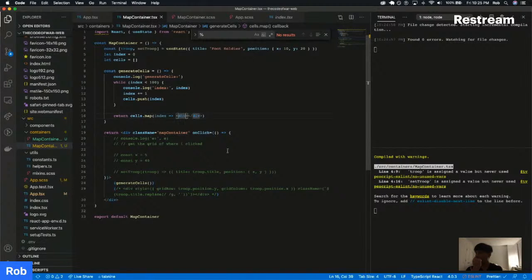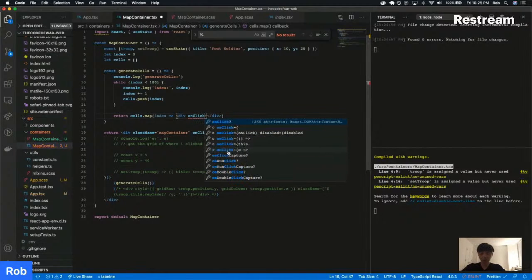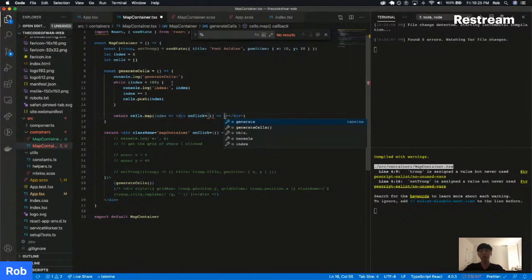And if I click on this div, oh, I got it. Okay. So that tells me where the troop is, because on this div I know the X and Y axis, which is the troop's, well, where I clicked, position.